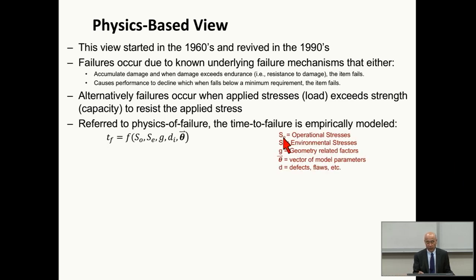In this particular equation, S sub O is the operational stresses, and S sub E is the environmental stresses that apply on the component. G could be geometry-related factors. A smaller pump, for instance, could behave differently compared to a larger pump of exactly the same design. A bunch of parameters could also exist in this model, and finally there could be some initial flaws or defects in the system that we don't have to consider in our physics model. This is the establishment of these physics models.